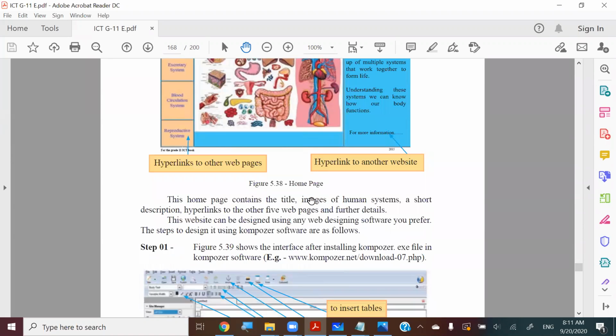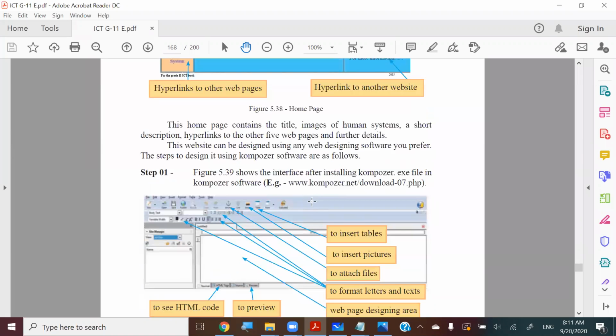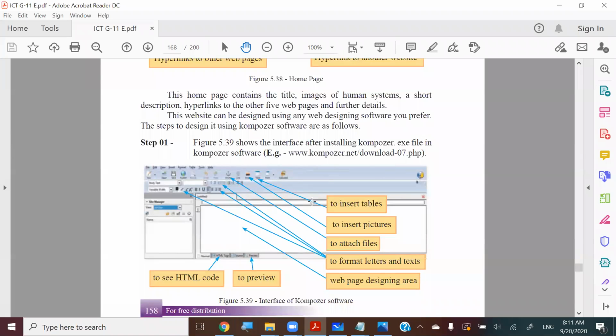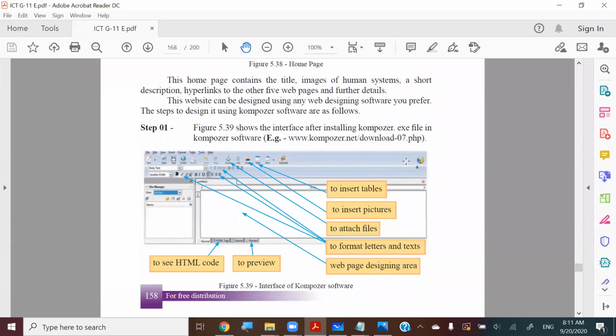What we can do is go through the things and see how they are going to say. So this is the Composer interface. I'm going to show you what the Composer is. You can download the Composer by visiting, yes, this particular website is missing now. www.composer.net is missing. We can't find it because Composer stopped updating around 2007, as I remember. But you can still download it, right?